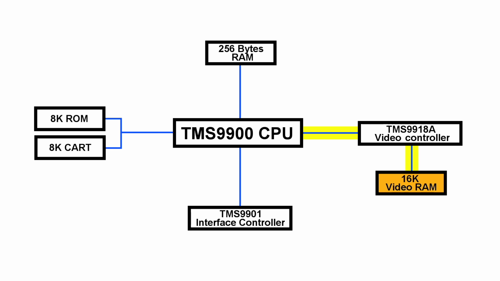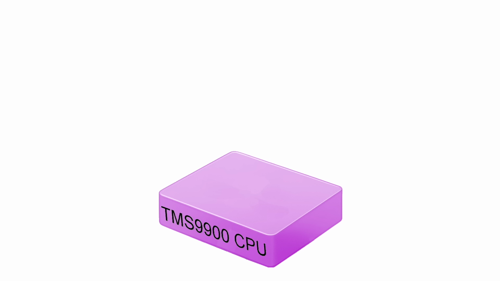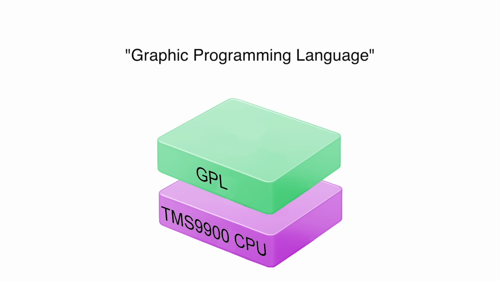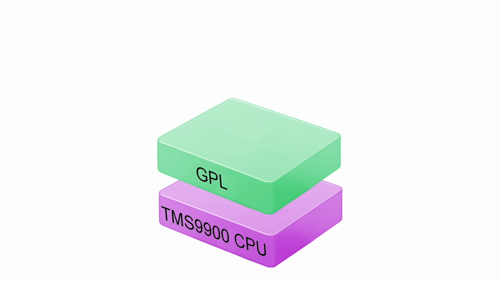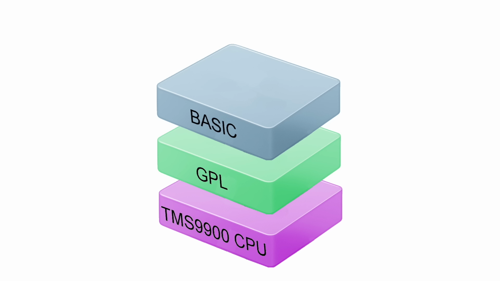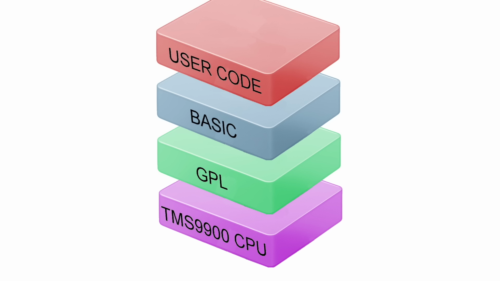Now, this already cripples the speed of BASIC, but it gets even weirder still. To illustrate this, imagine the CPU itself, and it's running a special language interpreter called GPL, which stands for Graphic Programming Language. By running an interpreted language, this allows it to execute code in weird places like video RAM. Then BASIC itself is actually written in GPL and thus runs on top of that. And then the program you as a user create runs on top of BASIC. So your program is being interpreted twice over.